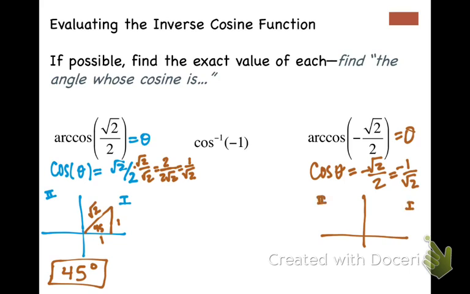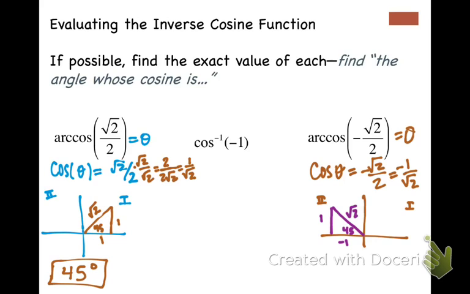So I want to think about where is cosine equal to a negative. That is going to happen in the second quadrant. So that means my triangle is over here now. So it is still going to be very similar. We got this 1 root 2, but we got a negative on that one leg there. Means inside my triangle is 45 degrees.